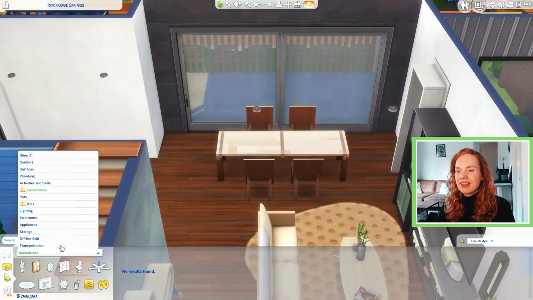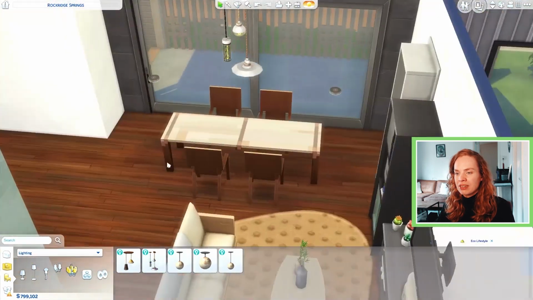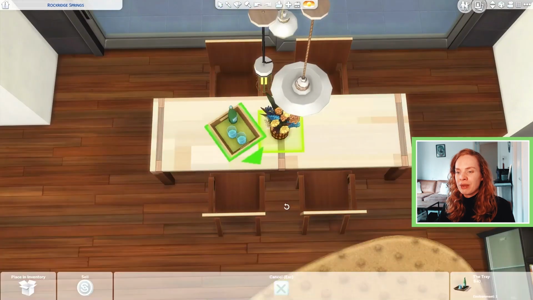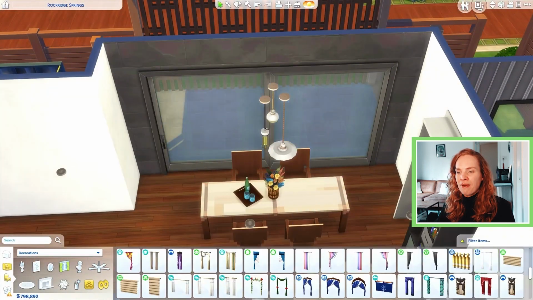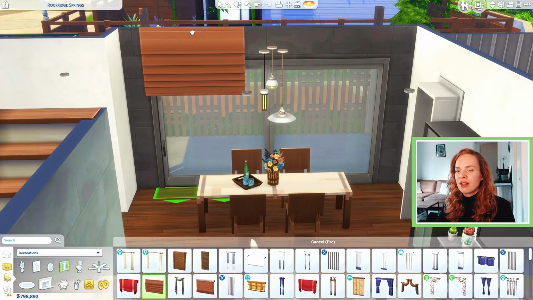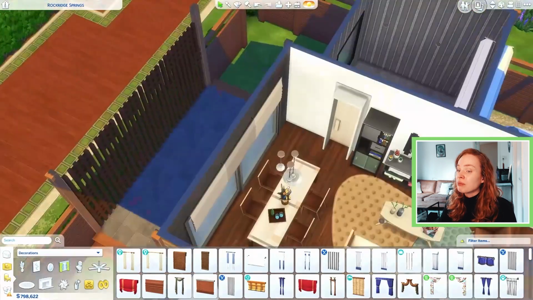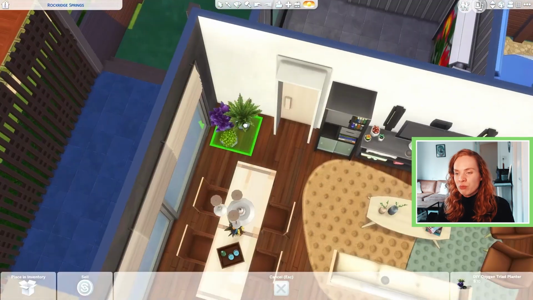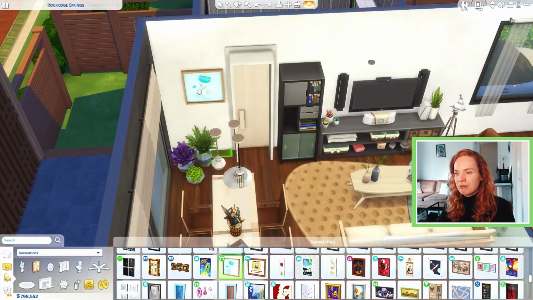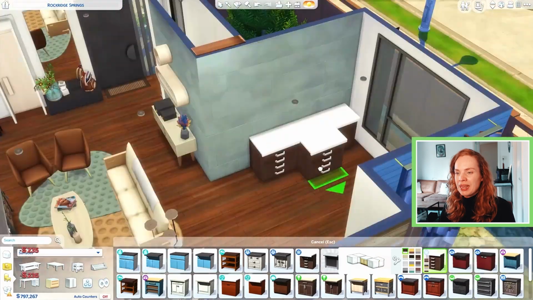And here by the very large sliding doors, I placed a dining table with a couple of chairs around it. And overall, I really like this space. I really like the vibe of this space. It feels very airy and open and modern to me, and very light, probably because of the very large sliding doors. That always helps with a light situation. I feel like it just looks very nice and pretty and open.